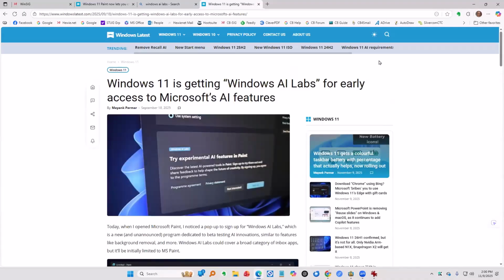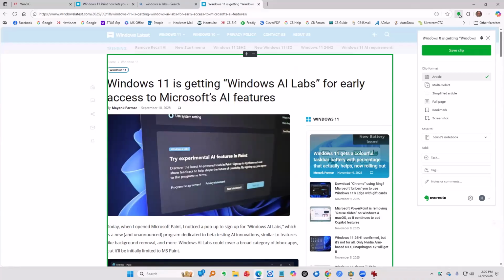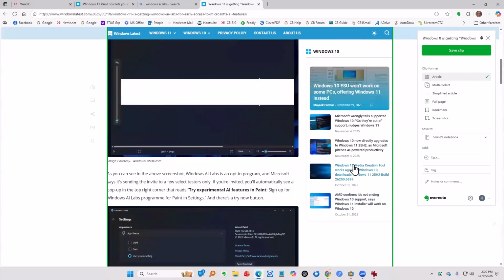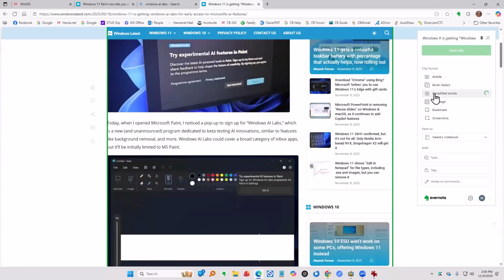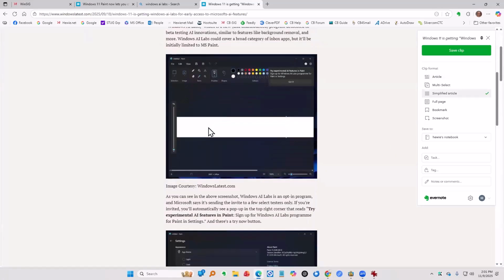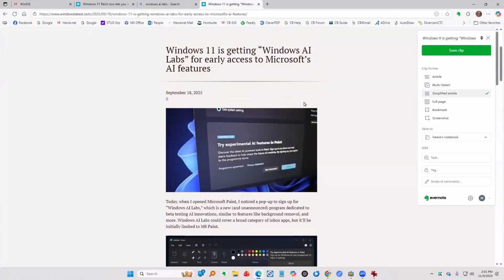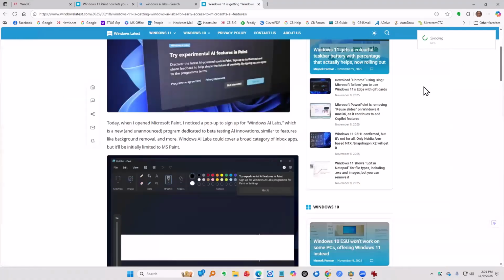Well, the first thing I do is I come up and I go to my extensions, and I have one for Evernote. And it's way up here in the top right. Hopefully you can see that. When I click it, it then will give me choices, the article, and then it puts a green thing around it. But you know, it's showing all this other stuff that I really don't want. So I'm going to try simplified article. So it simplifies the article and just gives me the article. And so I just, at this point, just say, okay, save the clip. And it's now in my Evernote.